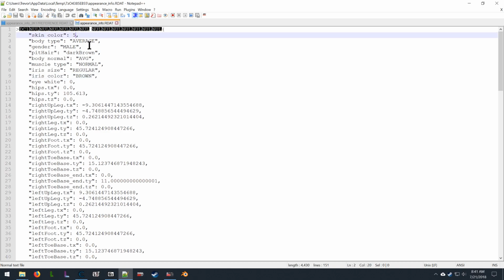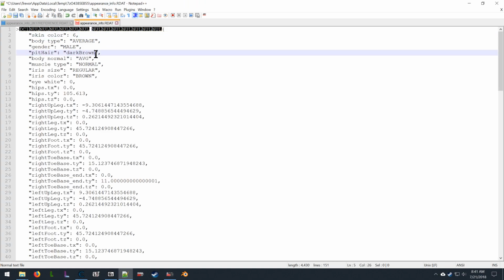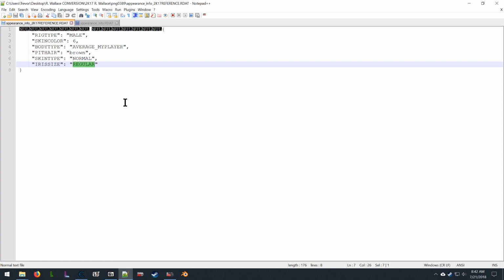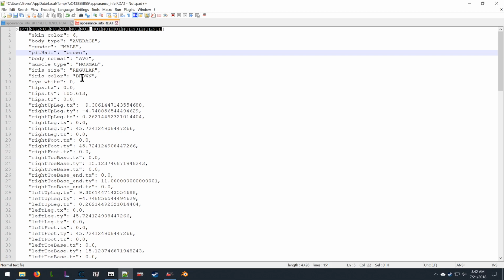So not all of these things will be in both, but as you see here, skin color, pit hair color, iris size, you can get all those values from your original 2K17 file. And then the other ones, aside from body type, you don't need to copy or update the body type value from 2K17, even though it says average my player, and then this one it says average, because they pretty much did away with the body types in 2K18, so it doesn't work the same.